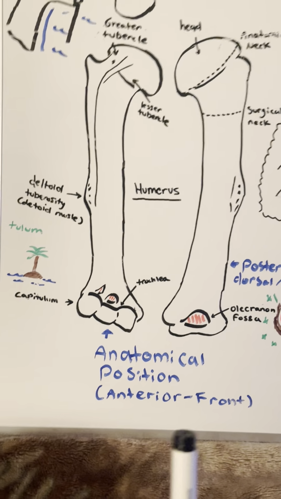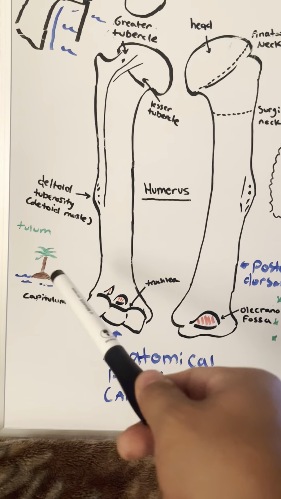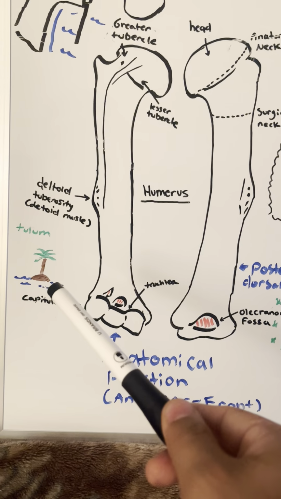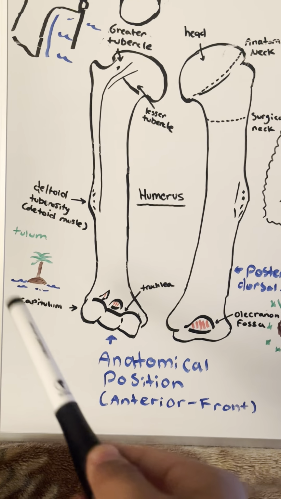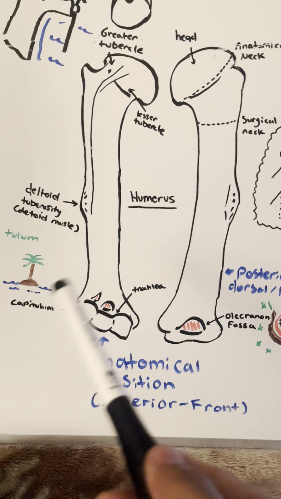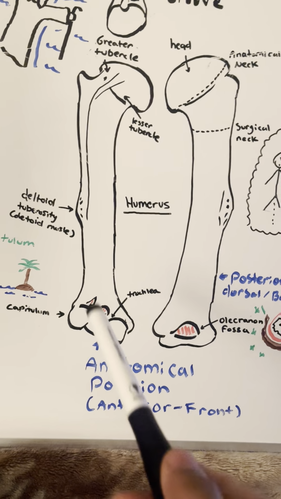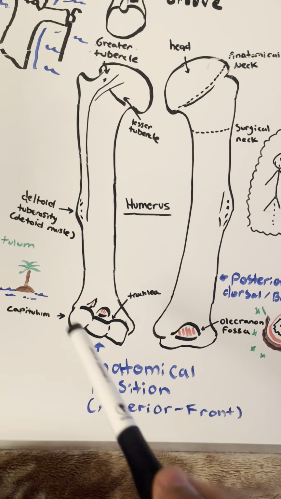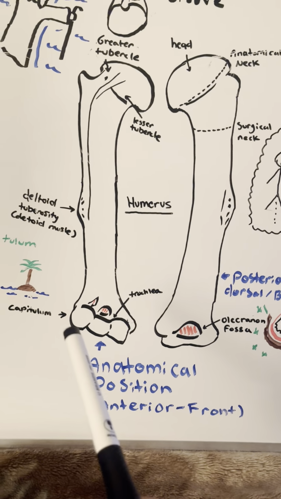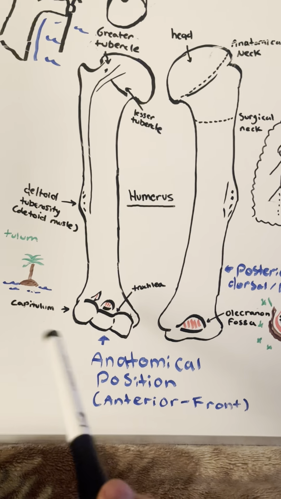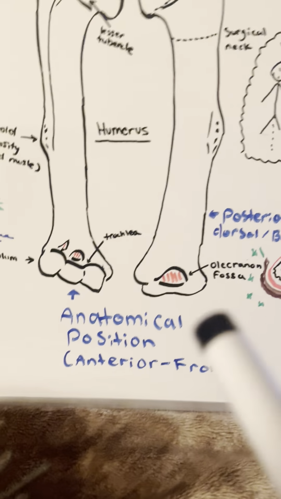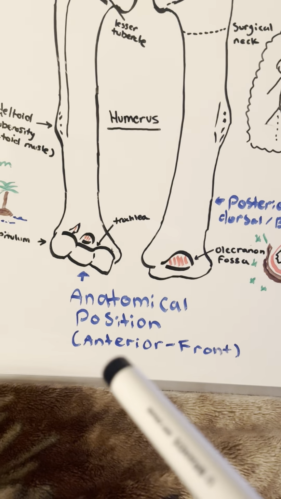And I don't know if a lot of people here go to the beach, but I've always wanted to go to Tulum. And Tulum, whenever you think of the beach, it's this big, bumpy little circle island in the beach. You just think of this like nice paradise. And that's exactly what I see whenever I look at this capitulum right here, this part of the bone. And I just imagine it's super round, but I remember the name because of Tulum, so capitulum. So that's just a little way that I try to remember that.